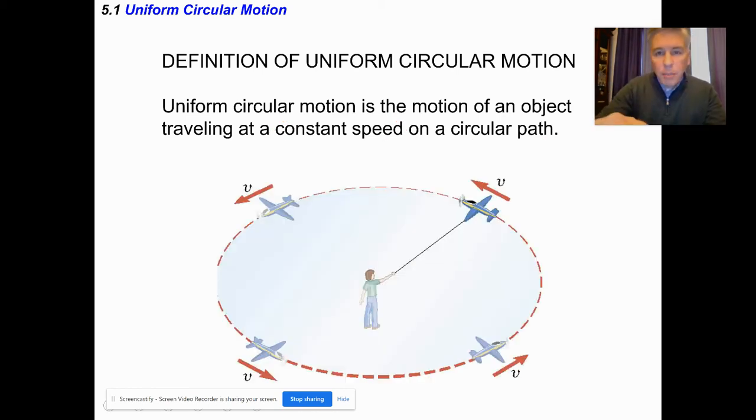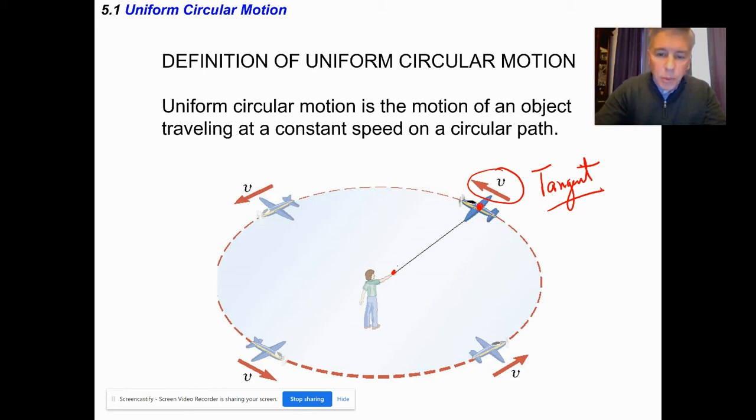So I'm going to switch out my picture here, and let's imagine some kid is holding this airplane by some string, and they have this going around the circle, just like we did. This one doesn't look like a circle, it looks like an ellipse, but it's because we're trying to show a diagonal view. This is showing the direction of the velocity and the fact that it's tangent to this circle. Testing your math knowledge, tangent means it's only going to cross this circle at one point, and that would be where this airplane is.